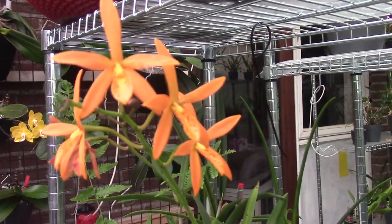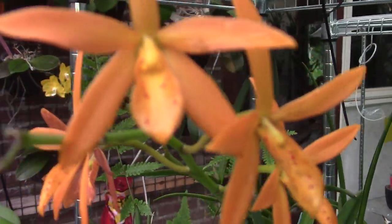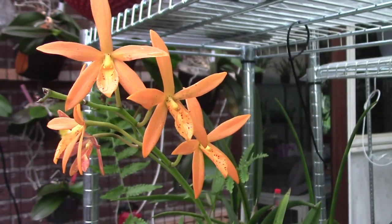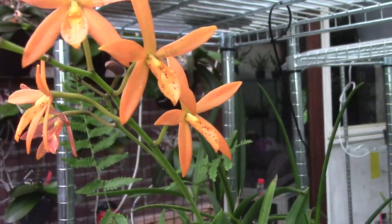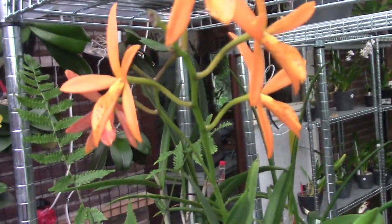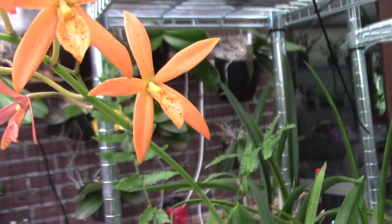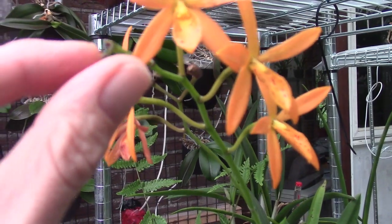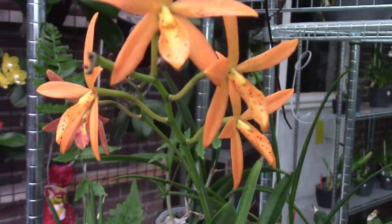I'm back - there's some noise in the background as it's raining while I'm filming. I'm giving the plant a really good soak with rubbing alcohol; on the bottle it says 96%. I don't think you need that high a percentage but I just had that one. It's so sad because aphids can ruin your blooms. You can see here, right above my thumb, this spike stopped growing and I think I now know the reason why. Luckily we do have some buds on that branch so we will have some more blooms.